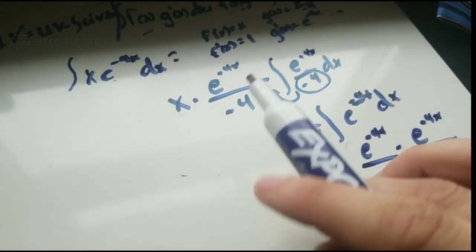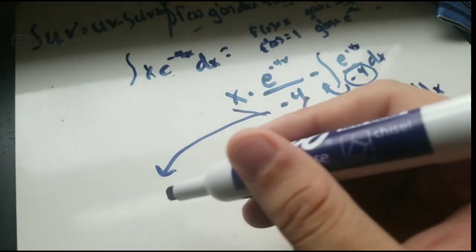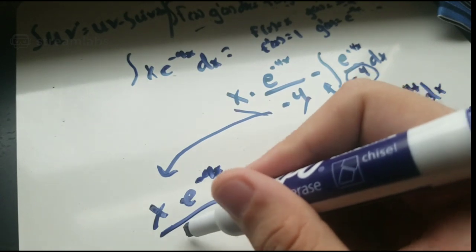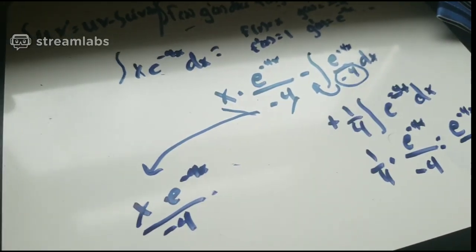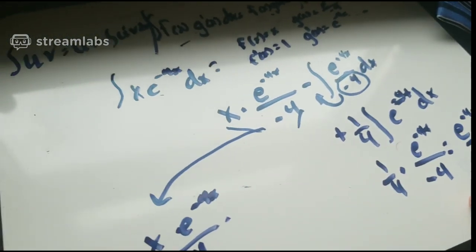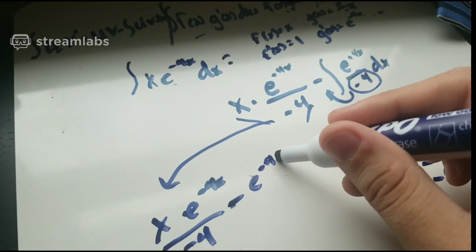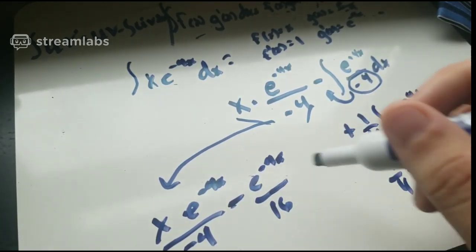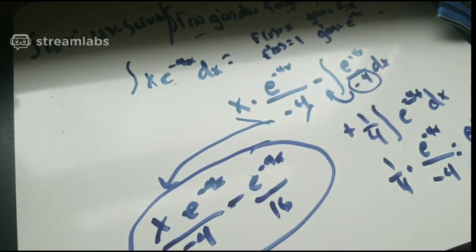So now I'm going to put this along with this. This guy never really changed, so he's going to go over here. And he's just x e to the negative 4x all over negative 4. This ends up being minus, because over here we ended with a negative. So that's going to be minus e to the negative 4x over 16. You could say, Mr. Tobler, do we need to make it simpler by doing common denominators? I'm going to say no to that. Don't bother with that. That's not necessary.